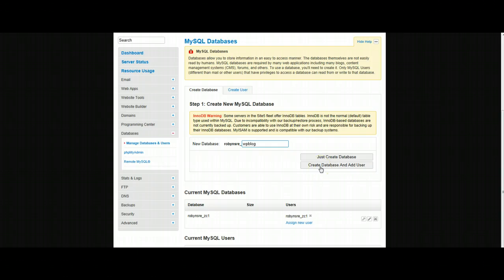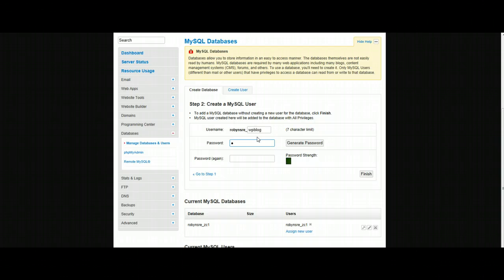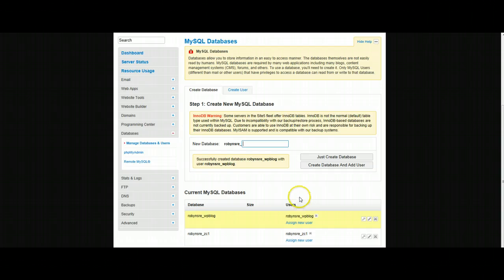So what we're going to do, we're going to create the database and a user. So let's go ahead and click on the second option right here. So the username, I'm just going to use the same thing that I did the last time, just makes it easy. And I'm going to go ahead and create a password as well. Once we're done with that, we're going to go ahead and click finish. And it's going to show that it's working and creating the database for us. Just going to give that a second. And that's pretty much it. So what it does is it automatically creates a database right here.